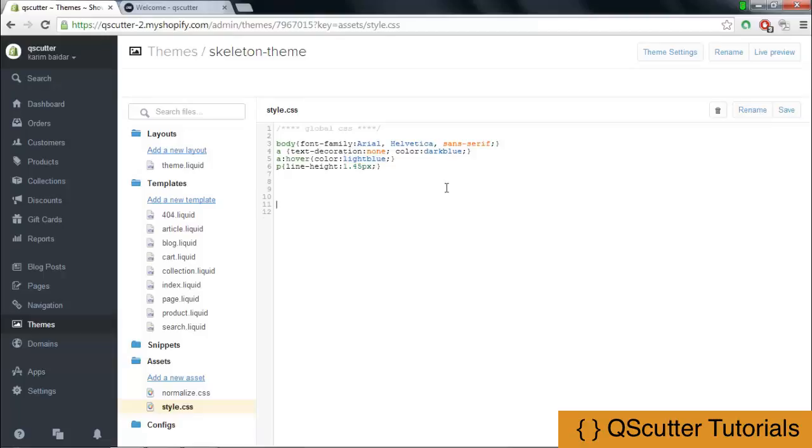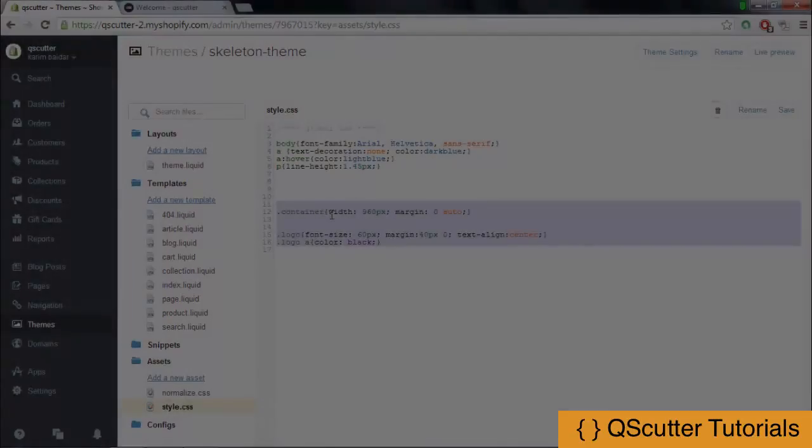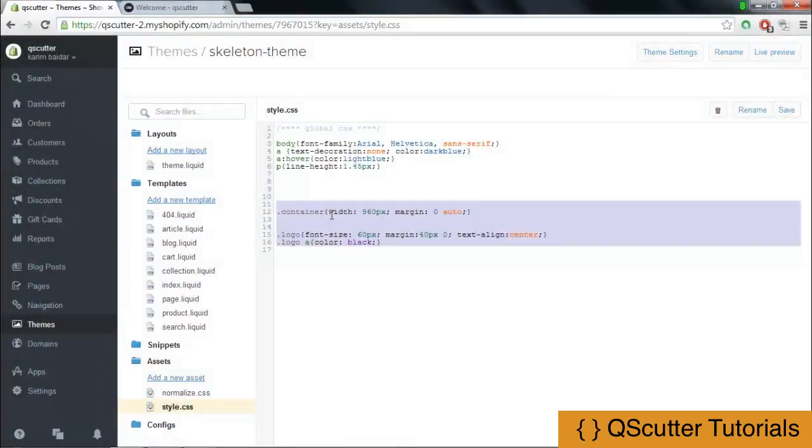Now I'm going to add some main liquid content CSS in here for aligning the contents. As you can see, I have added another piece of code in which we have the dot container class whose width is 960 pixel and the margin is 0 auto, which means 0 at the top, and all the others, like bottom, left and right, will be automatically adjusted.